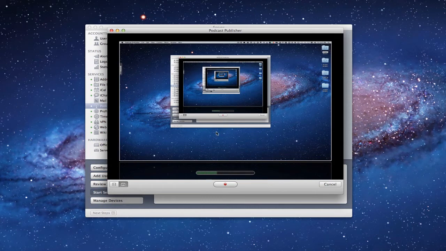You can see the audio gauge here. You can see my desktop with all the different angles on it. And so simply what I would do is I would just click the record button right here, and we would start recording. So it counts down, and now I'm actually recording the podcast, and you can see the information down below counting down the number of seconds that my podcast is. And so this is how you would do this.